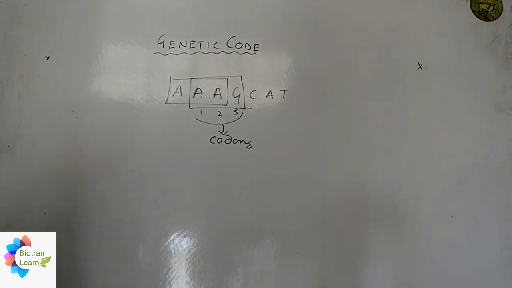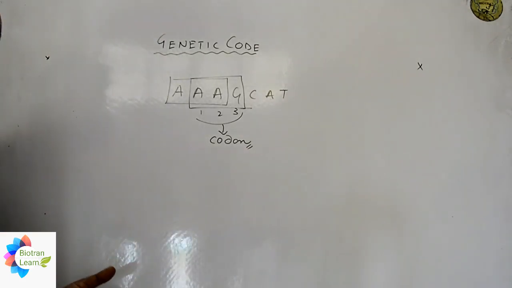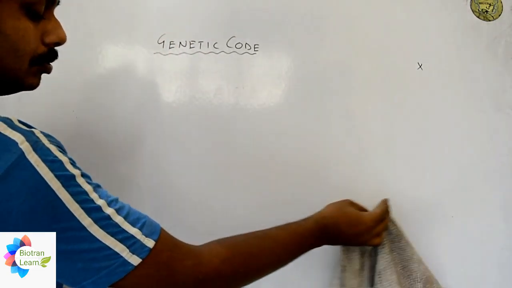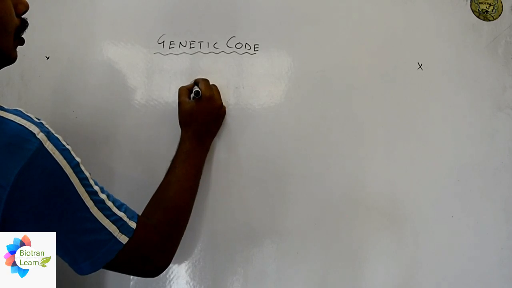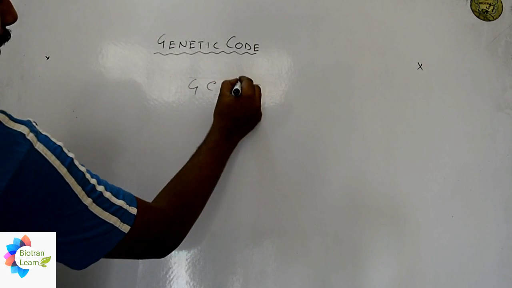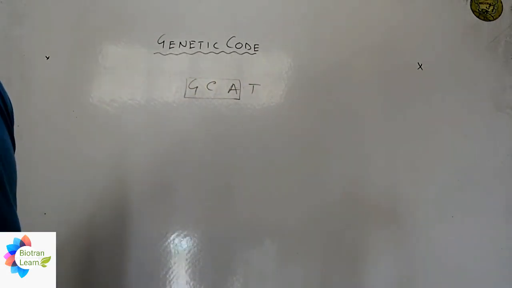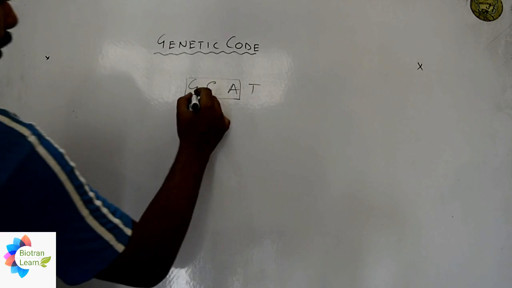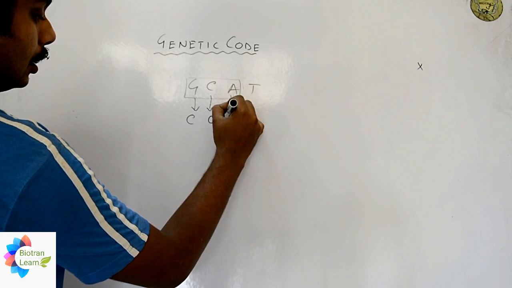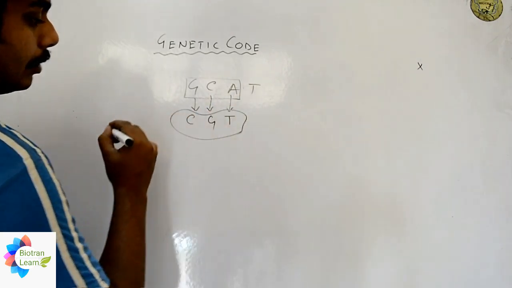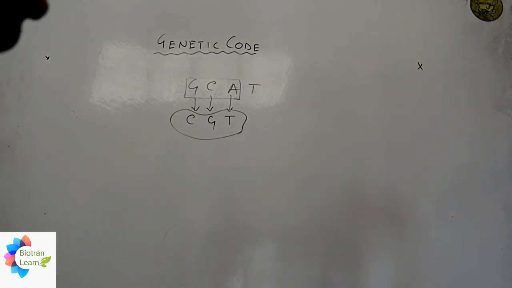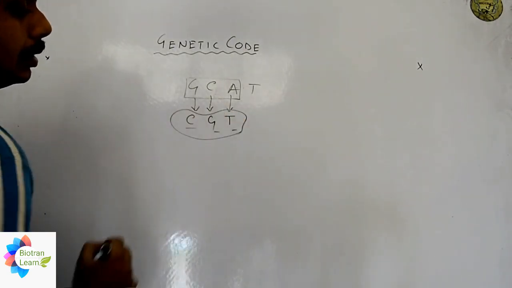So how does this sit along during the process of transcription? Suppose there is a code of G, C, A and T. We are transcribing this particular section G, C, A. What will we get against this one? This will be C, G and T. This is just an example that doesn't have any relation with the 64 codons we will be dealing with. So this will be the particular sequence.